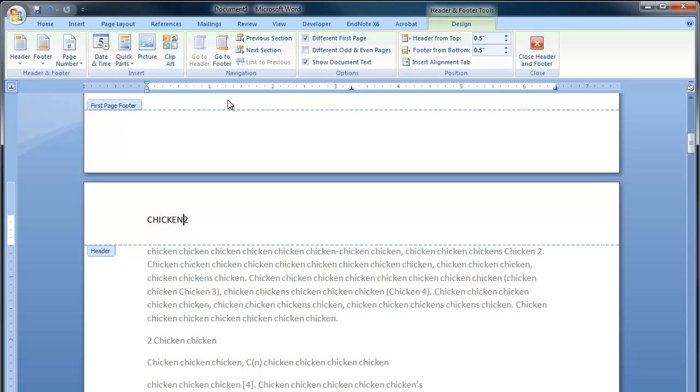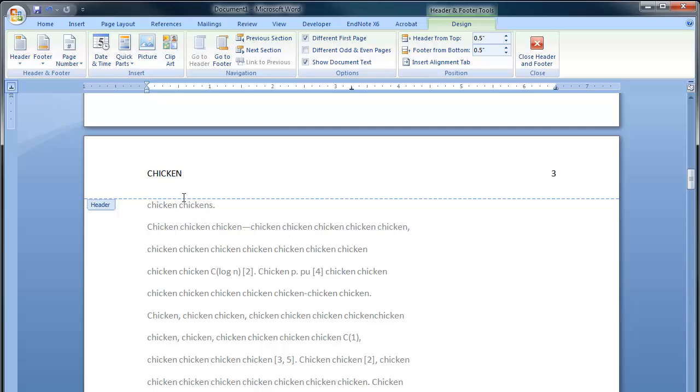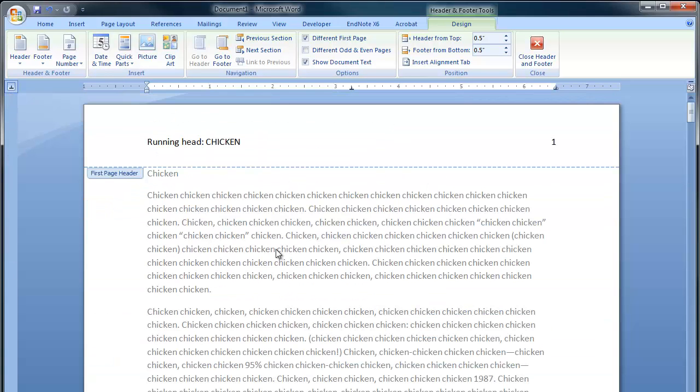Once again, press Tab to move to the center, and once again to move the page number to the right corner of the page. Now if you scroll down to each subsequent page, you will see that it reflects what you entered for page 2 and not page 1. Once again, double-click in the body of your page to save.